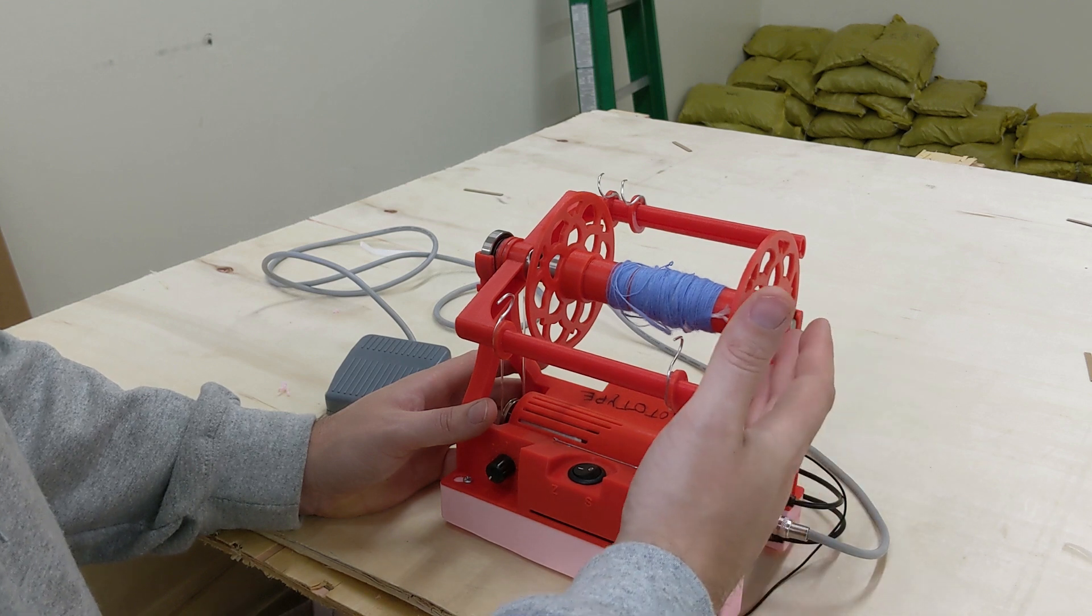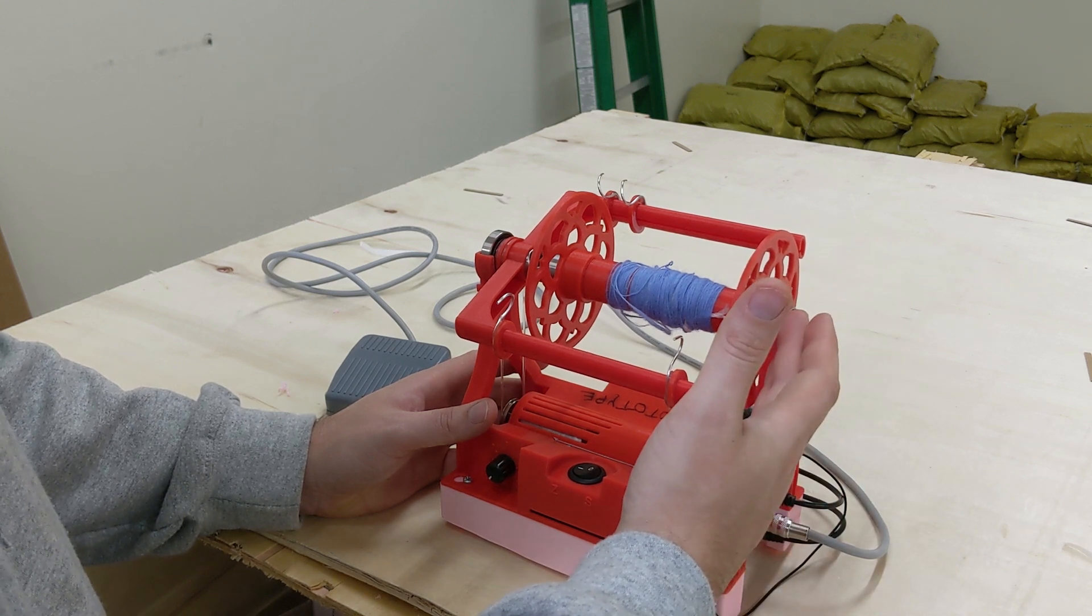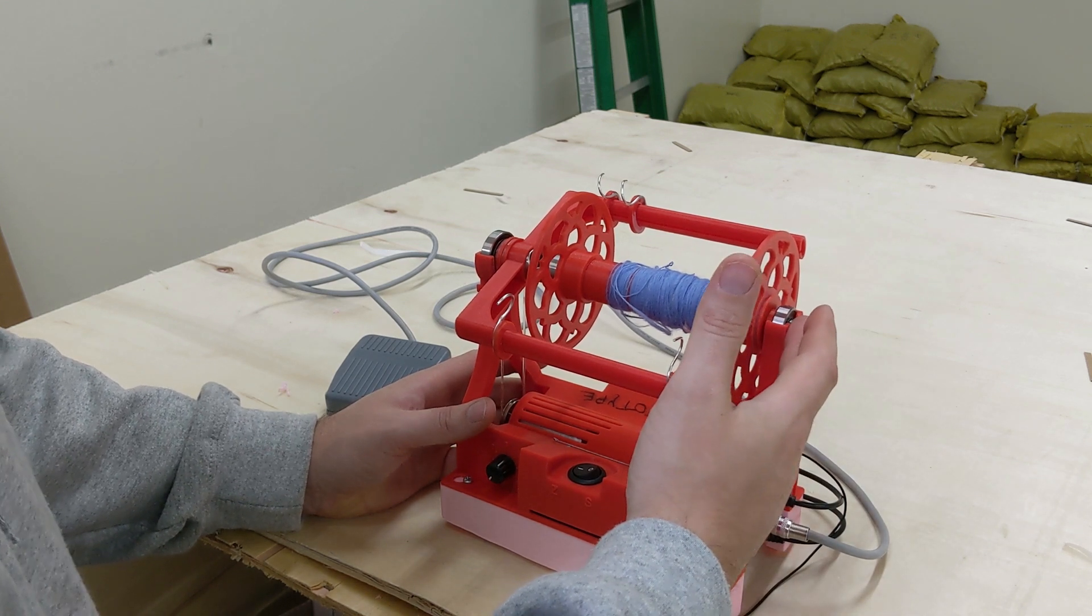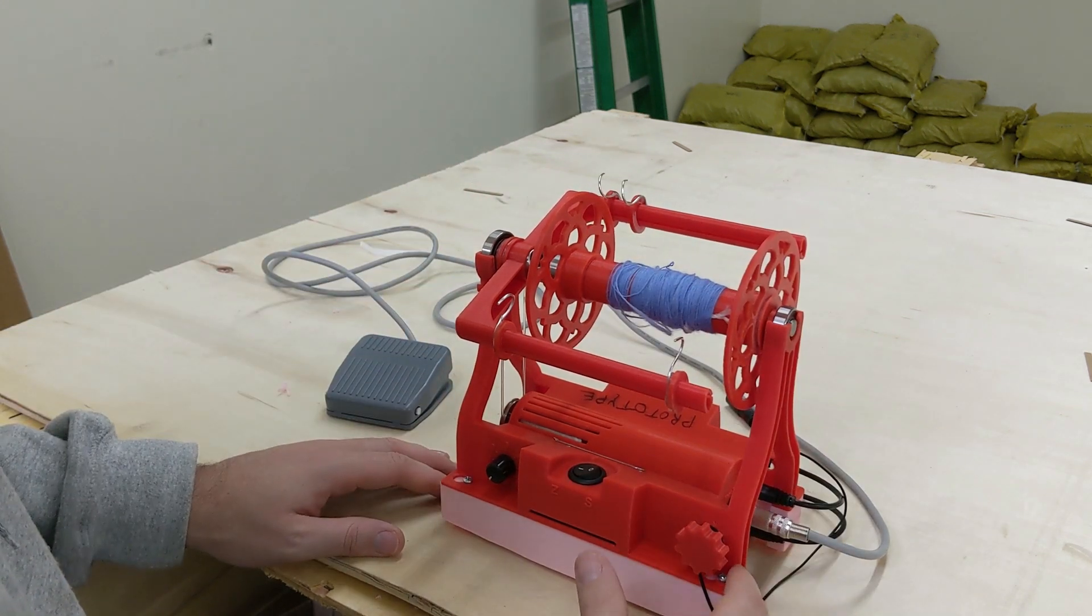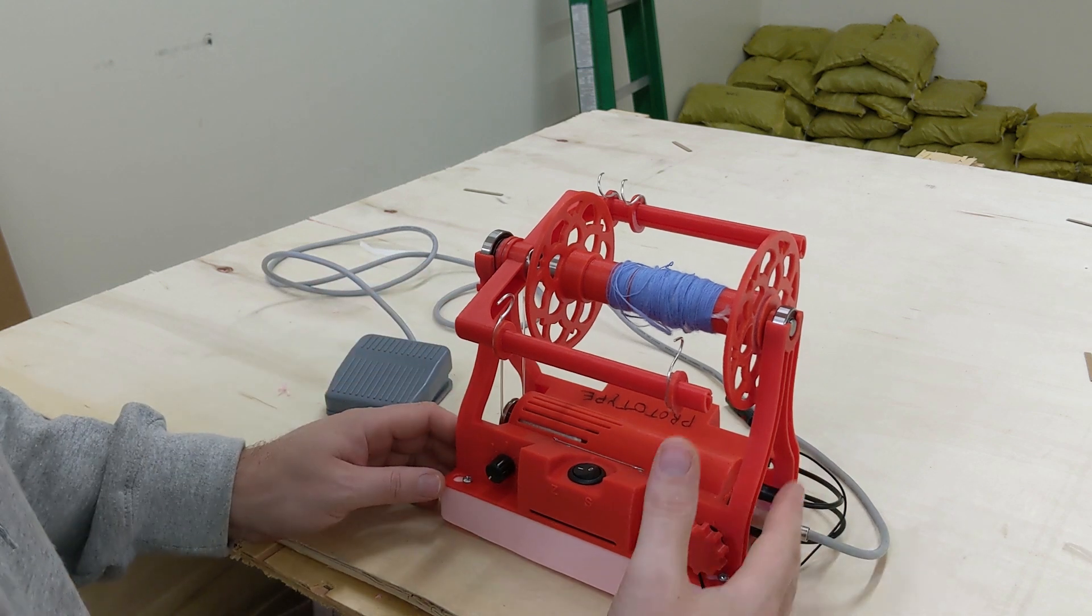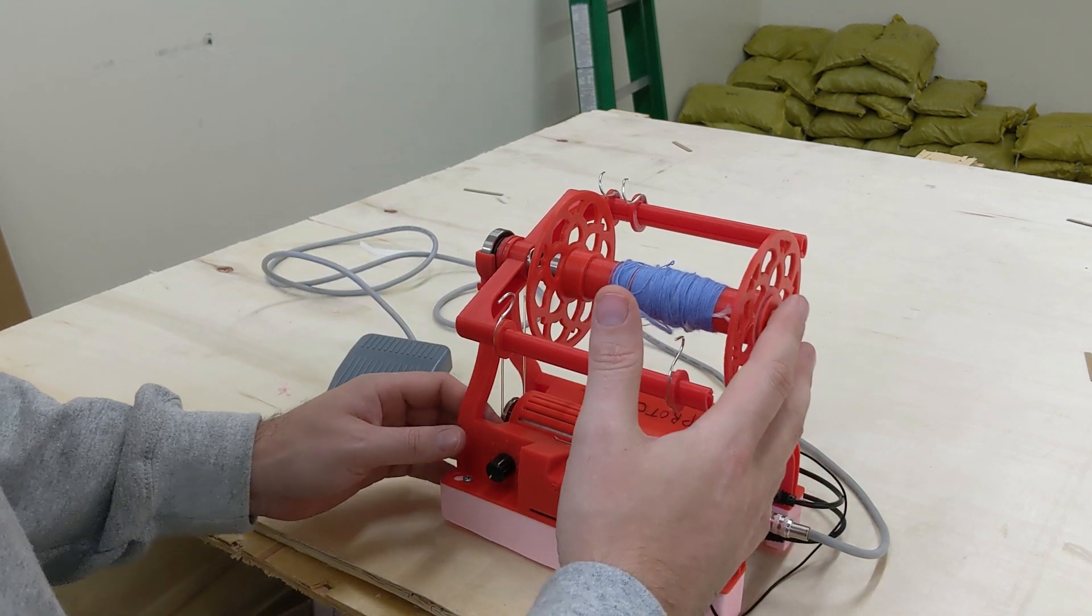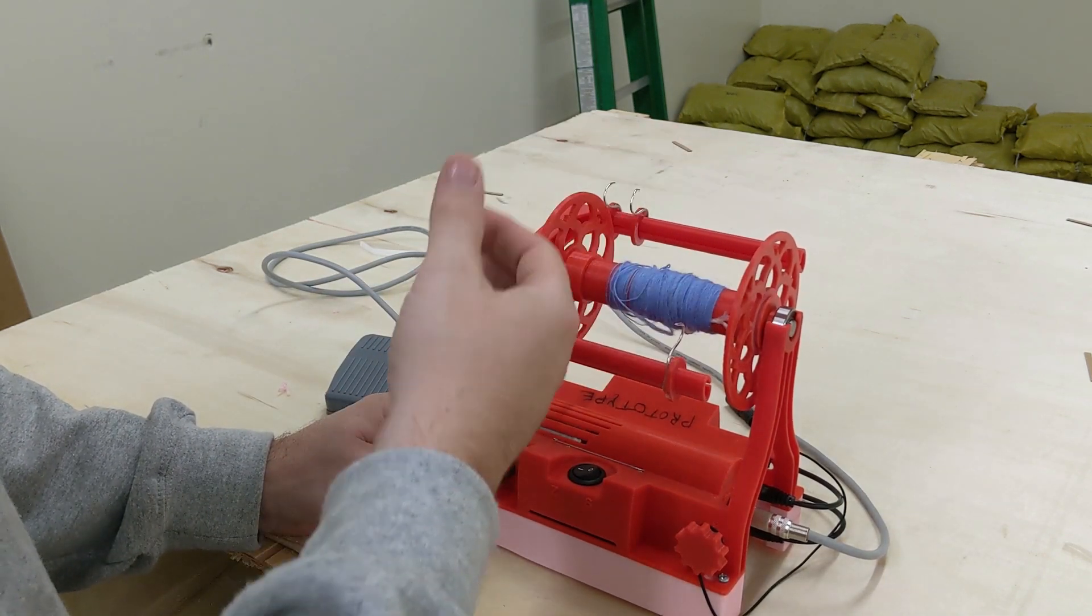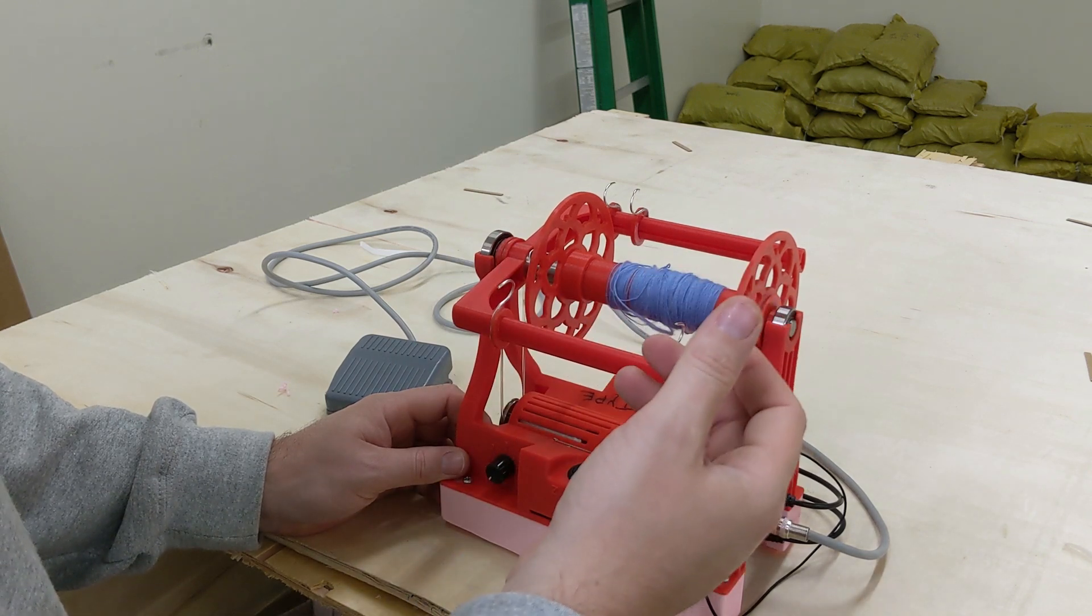I sort of targeted the Electric E-Wheel Nano for around $100. This one I'm targeting to keep the same price as the Electric E-Wheel 5.2 which was this size approximately, and that was priced at $260. So that's my hopeful price for this one. First off, the bobbin is 60% bigger than the Electric E-Wheel 5.2.